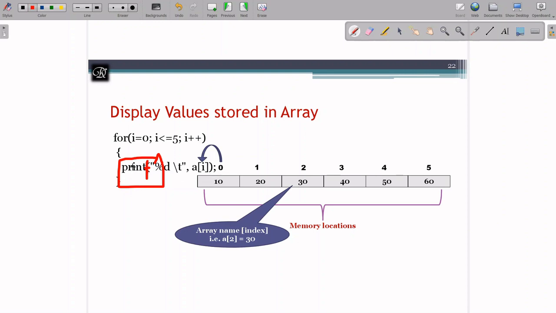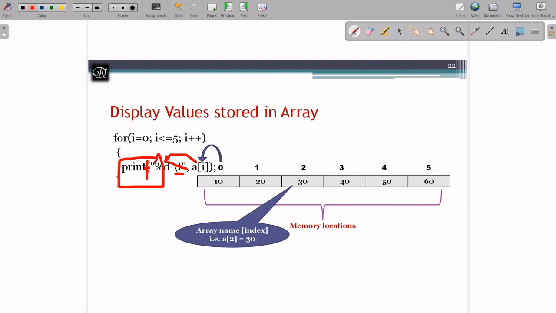The only difference over here is that scanf is changed to printf, and also we have added some space because it is a formatted output statement. I am free to use whatever I want inside those double quotes. So I'm going to give space between the first element and the second element by giving a \t. Then I'm getting the value of a and position, and I'm going to replace that with whatever the value is. If it is a of 0, then 10 will be displayed here. If it is a of 4, then 50 will be displayed over here.